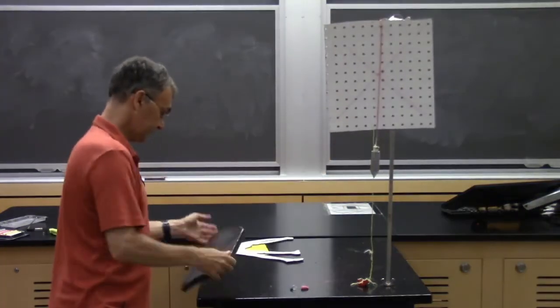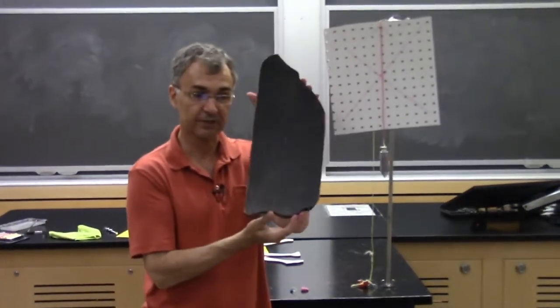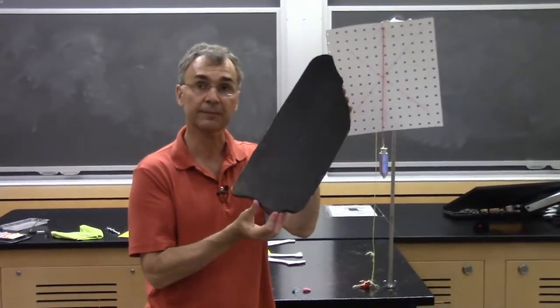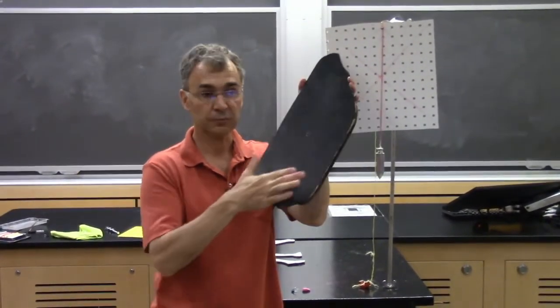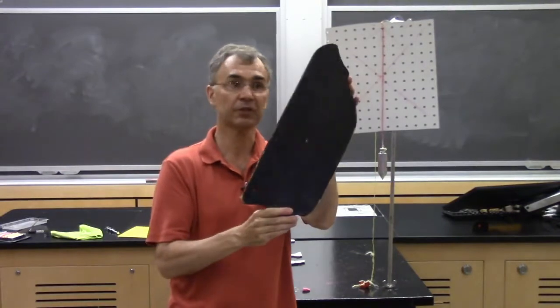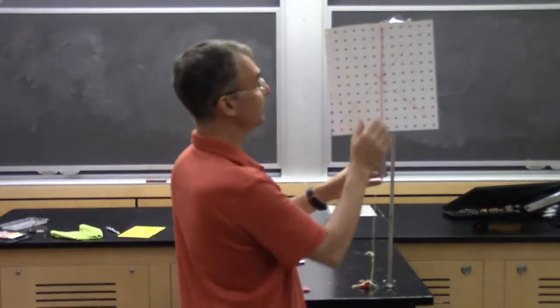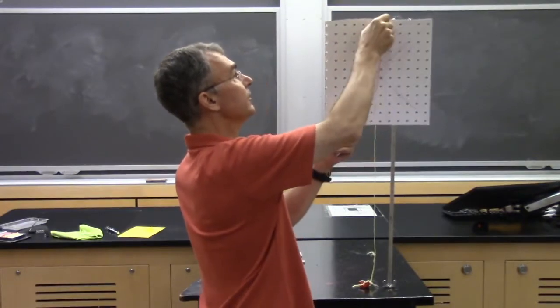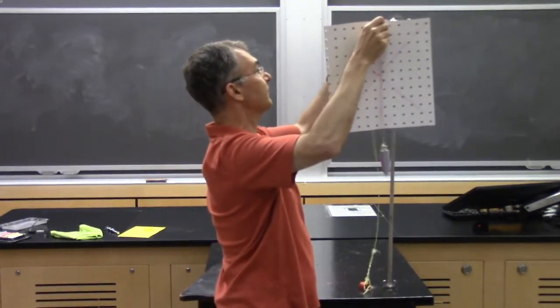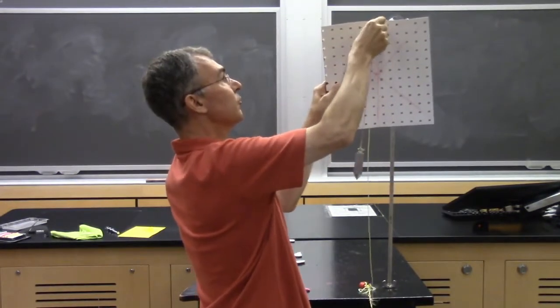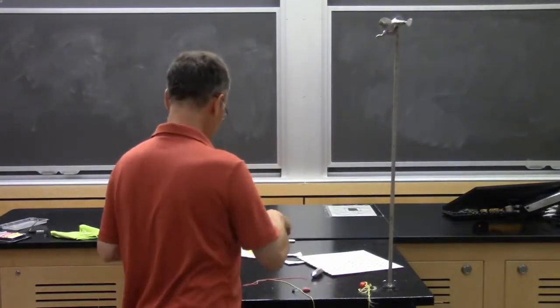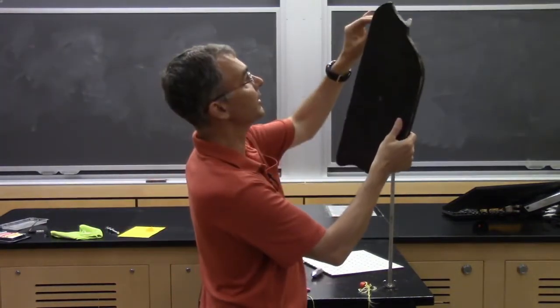But now, let's take a less symmetric object like this. You say, well, where is the center of mass of this thing? Probably somewhere around here, but we don't really know for sure because it has an irregular shape. So let's try the same trick. Now that we have proven with an object of pretty simple shape that this trick seems to work, let's try repeating the trick with this not very symmetric object.